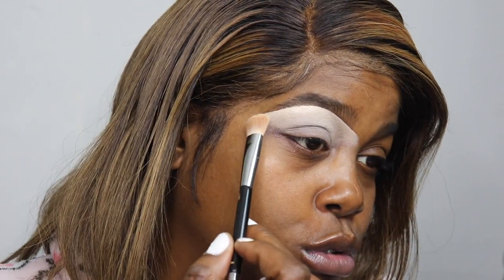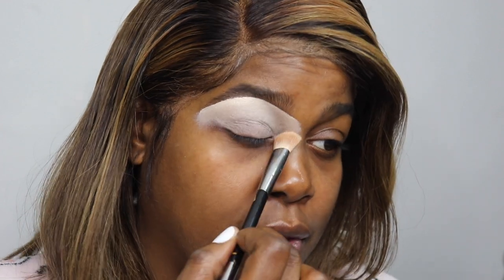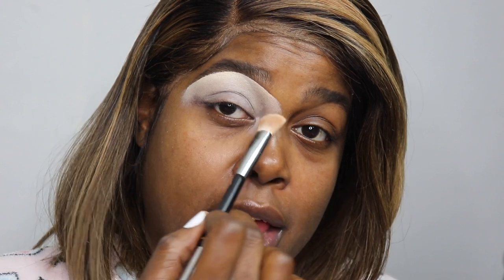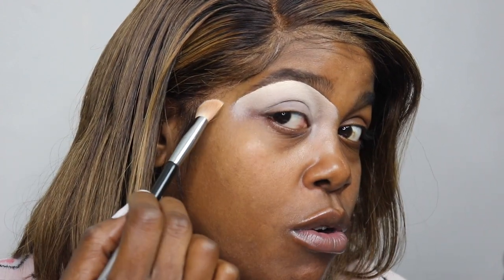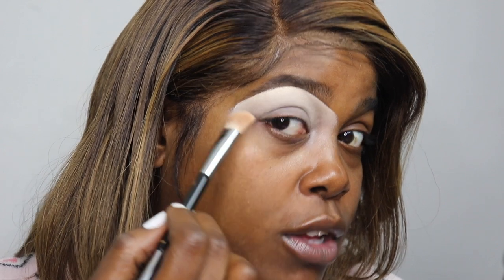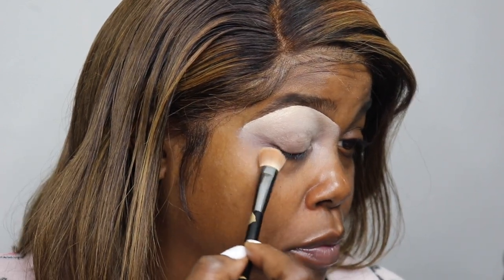When I get down here, I don't really care. I swipe that in, make sure it's boom. But when you're up here, you just want to pat it in so it can set. I'm distributing it everywhere, okay, away from that brow. You don't want it in there cakey. So if you got to drag it out, pat it out this way, pat it more going out that way. I don't usually go all the way out. If I have it too much over here, I just bring it down around that eye.